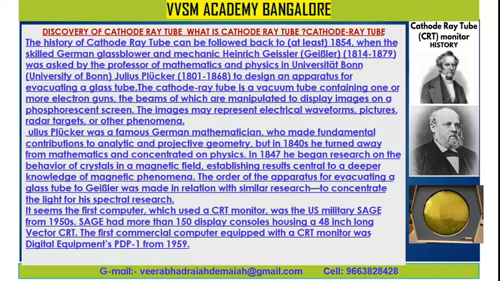In the 18th century, the skilled German glassblower and mechanic Heinrich Geissler, in 1840. So, glass technology in those days: how the glass evolved, the history and discovery of glass, and the different models, different tubes and different bottles, etc. So here the discovery of the cathode ray tells about the history of the electron.